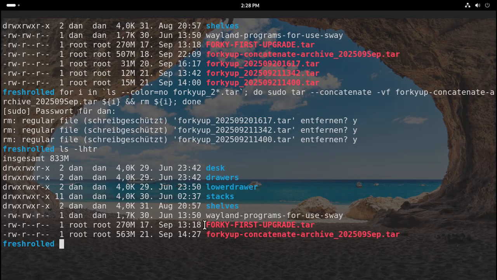So also here, this is Forky first upgrade. This is just the archive from the first upgrade after I changed the Trixie repository, or in the sources list the Trixie entry to Forky, and so I let this separate.